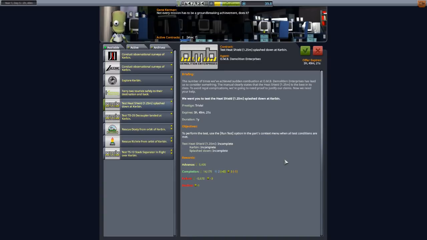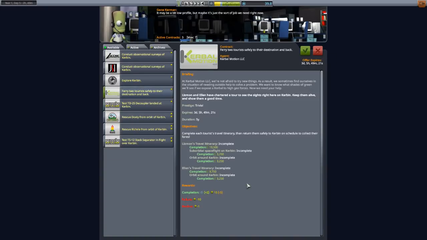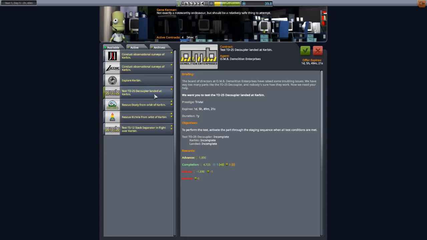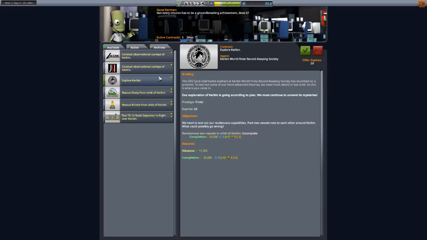Right, test a heat shield splashdown at Kerbal. That one's quite easy. We can do that. Tourist contract. Orbit and a suborbital space flight. Test a decoupler landed at Kerbal. Explore Kerbal. Park 2 vessels next to each other around Kerbal. What could possibly go wrong?